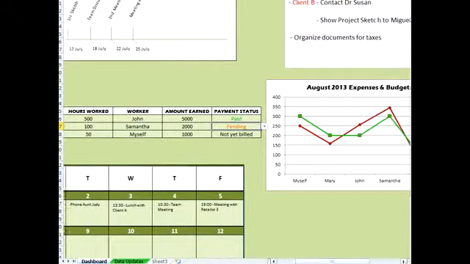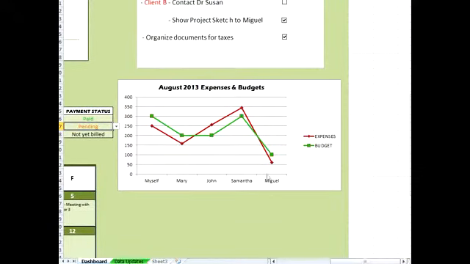Moving on to the next section. Here you'll find this chart that shows all the month expenses, the company's expenses, and how they compare to the company budgets. With this chart we can monitor how we are spending our company's money, and this is especially important when we are starting our business, I think, because we usually don't have that much money. So this way it's easier to check this, to monitor, and to quickly know if we have surpassed our budgets, and so we need to stay alert.